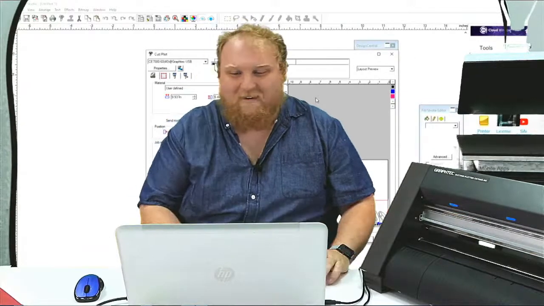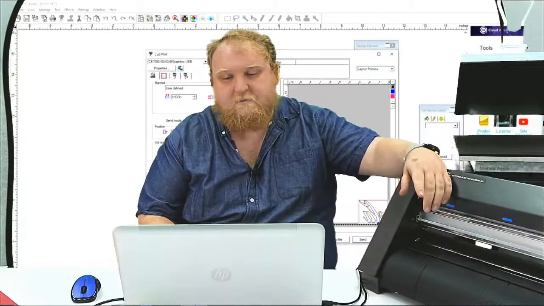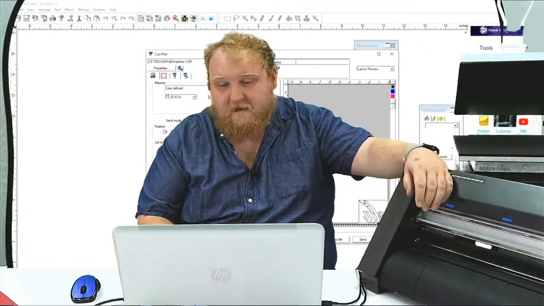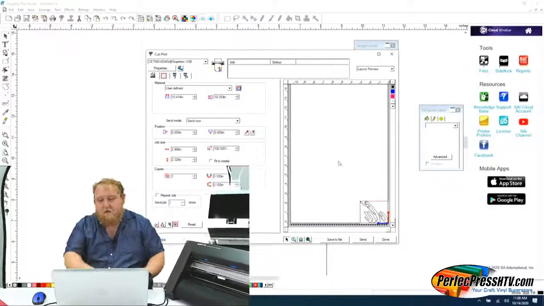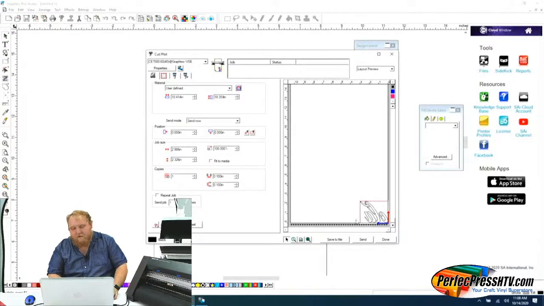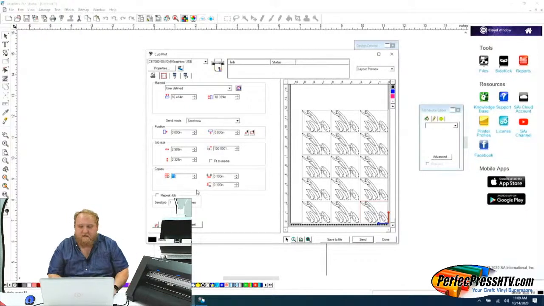So, now that I have my material loaded, I'm going to hit this button right here that says pole size with the question mark and blue mini cutter behind it. I'm going to click on that, and that's going to go over here. It takes a second for it to load. It's going to size this workspace to be exactly the amount of vinyl we put in there. So the benefit of doing this is, say we want to cut this multiple times. I can make copies, and it will fill it out to the best of its ability inside that workspace. So it makes copies or multiple versions a lot easier, and I'm getting the most out of my vinyl.